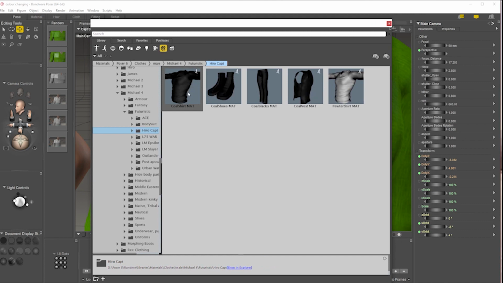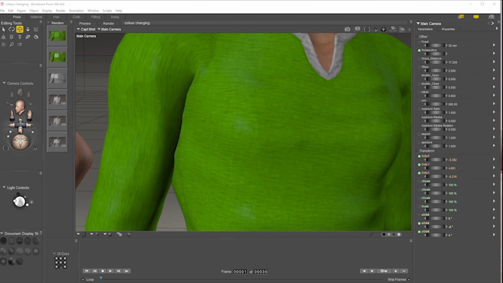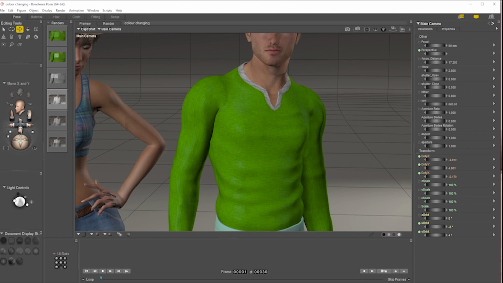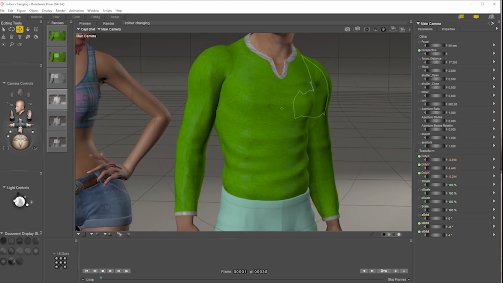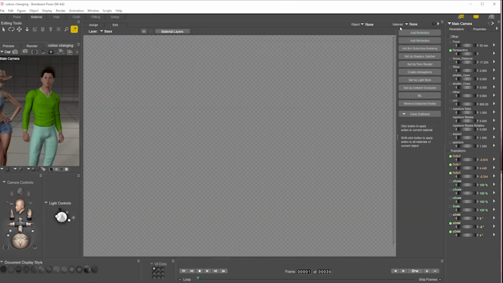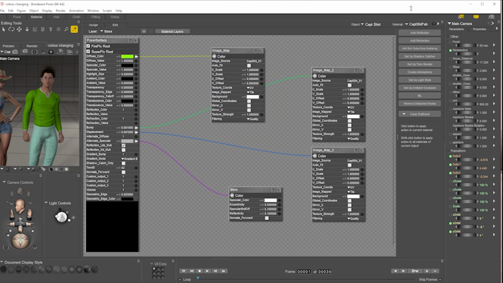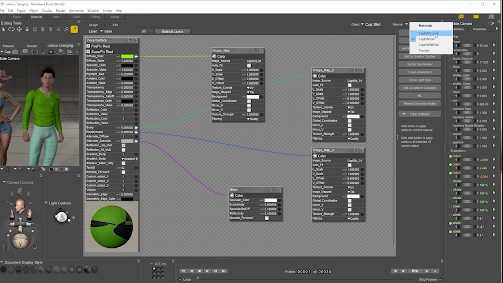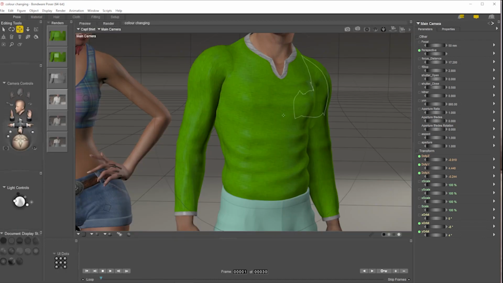Nowadays you can just apply a single material in the material room that applies a single shader or an entire set of materials. What do I mean by a set of materials? And I'm sounding like a lawyer asking a lot of questions. Well, this shirt here is an example of a nicely designed piece of clothing, albeit one with not many material presets with it. And you'll see it has different material zones. It has a collar, it has sleeves. And if we go up here in the material room, you'll see, if I click on the chest to pick up the root material, you'll see it has here cuffs, the shirt, and the neck. So what it means is that you can give that a lot more customization when you add materials.